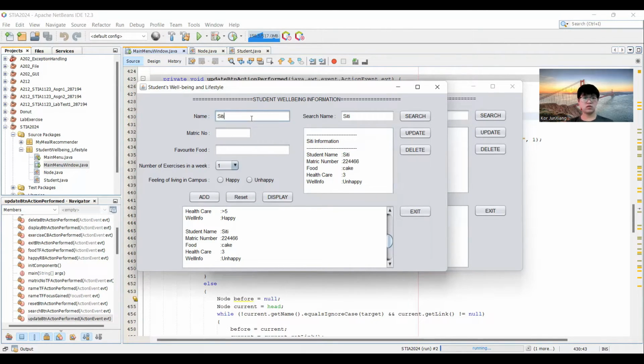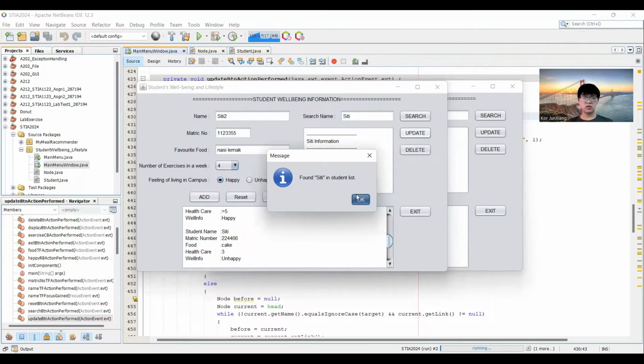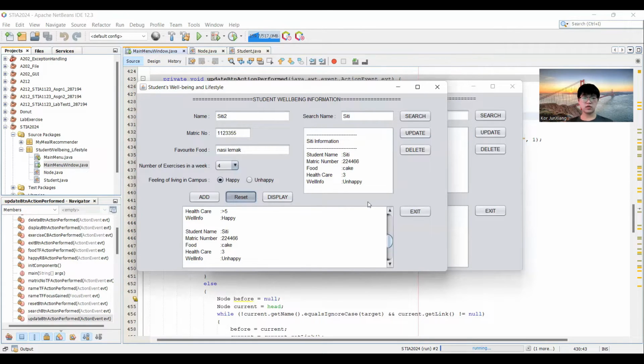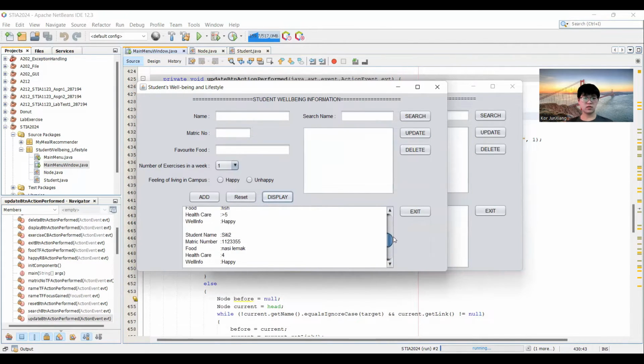Update it to city 2 and the number, first schema or happy. And when I click update, it will display update successfully. And when I reset it and display the data, and I find the city, it has already changed to city2, the information I updated just now.